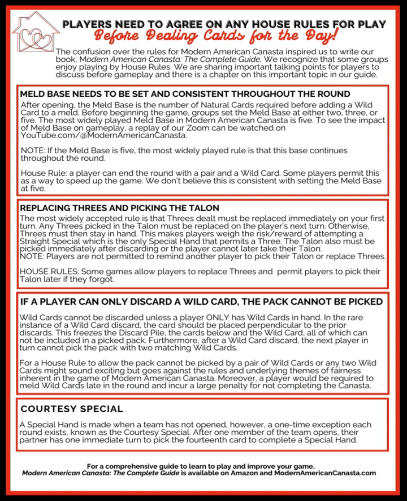The most overall important discussion before play is Meld base. This needs to be set and stay consistent throughout the round. After opening, the Meld base is the number of natural cards required before adding wild cards to a Meld. Before beginning, groups should set the Meld base at 2, 3, or 5. The most widely played Meld base in Canasta is 5. We discovered this during our research when writing our book.